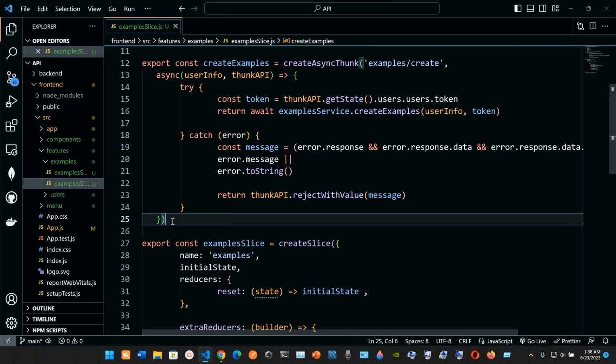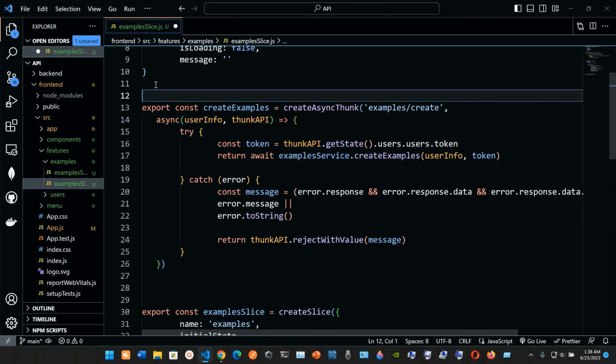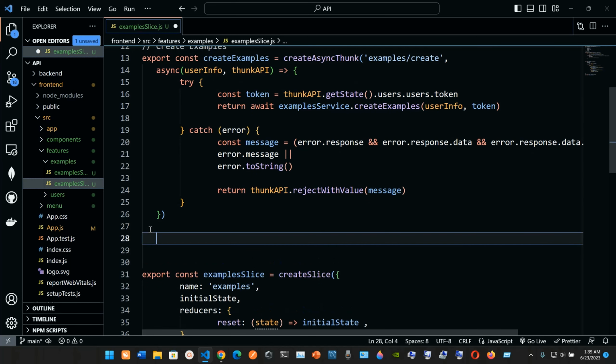We can go just below here in the examples slice, and it's going to be pretty similar. So here, let's just put in some comments. So it's going to be create examples, like that, and here we're going to have get examples.